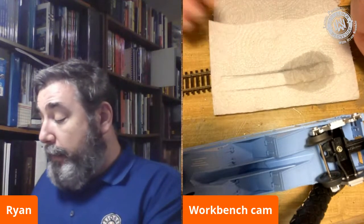With a lighted car, you'll start to see the lights in the car flicker. That's a great indication that it's time to clean wheels and or your track. So it really helps with that. Now, this is great for rolling stock that you could just drag back and forth across a paper towel. It's not as easy with a locomotive, right? Because the wheels tend to lock up on you.